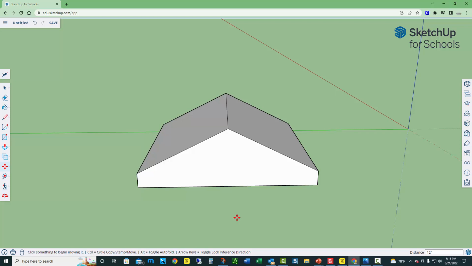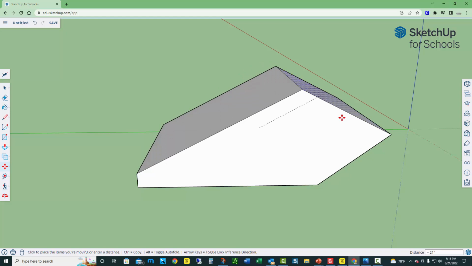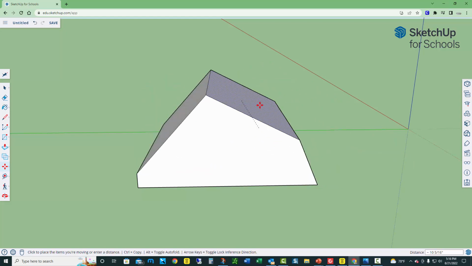The next thing we would do is to group this roof. The reason why we're going to group it is so it would function as one complete unit. If I don't group it, and I use this move tool here, if I move it, you notice it will not move together.